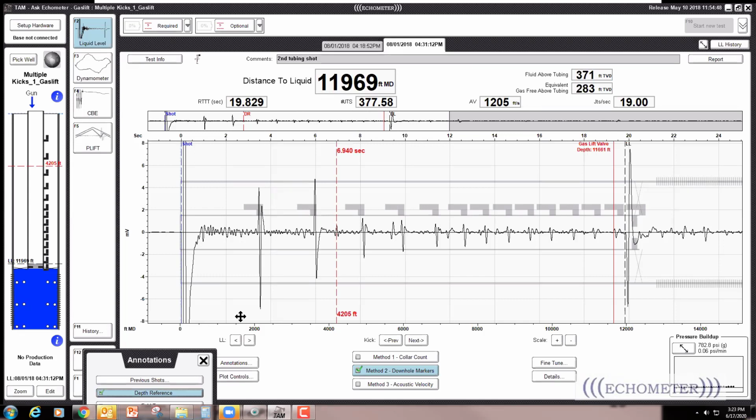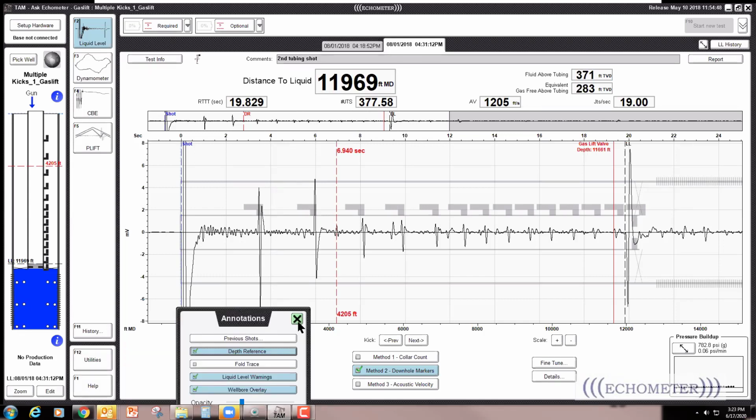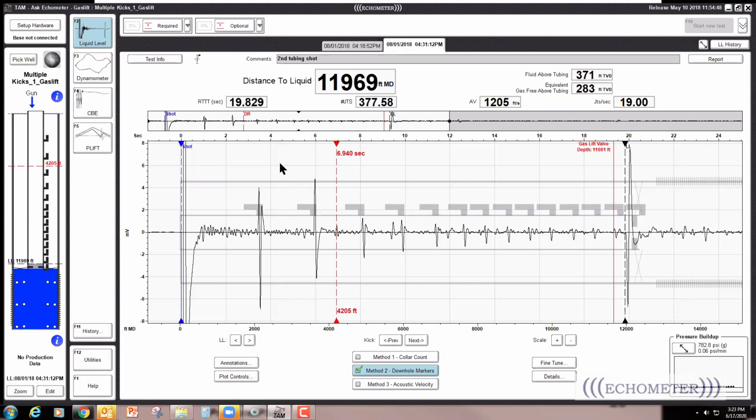I have another example we can work through showing that too. One of the nice things about taking the time, sometimes it might take you 30 minutes to go through and analyze a shot, get your calculator and your piece of paper out, and verify what's physically there and what's a reflection. But if you spend the time and analyze that shot, you're always going to have that one to refer back to. It's going to save you a lot of time in the future if you just take the time to understand those reflections and know what to look for.